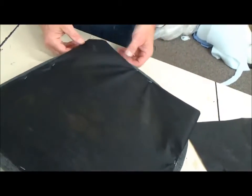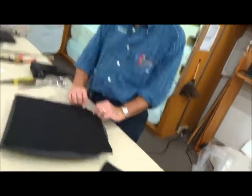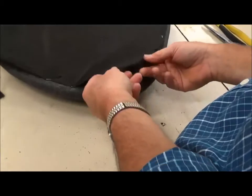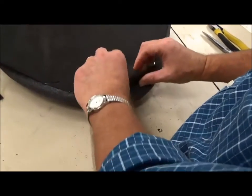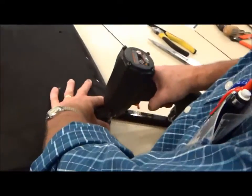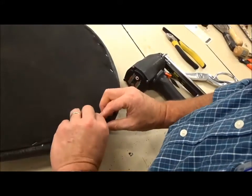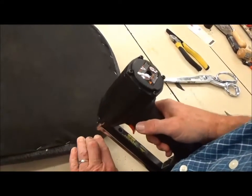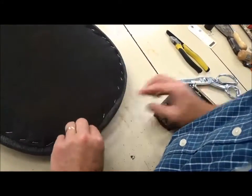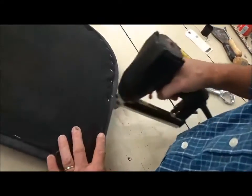On the rounded corners it takes a little more work. You've got to fold it over — you can see it's sticking out a little wide there — so fold it under, pull a little bit, and put a couple of staples. You can see it's sticking out just a little bit, so just fold that under. Now we need some staples in the front too.